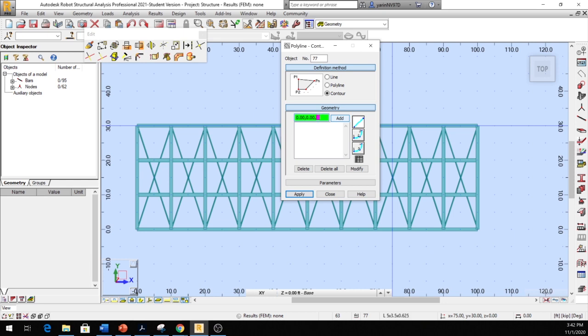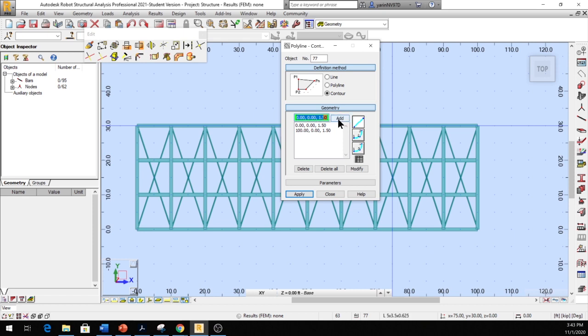Remember we selected W18, so we're going to be 18 inches above the bridge seat. Our deck basically sits on top of the steel. So I'm going to hit 1.50, that's 18 inches. Okay, add. Then we put the other coordinate on the other end in: 100.00, comma, 0.00, comma, 1.50. Click add.